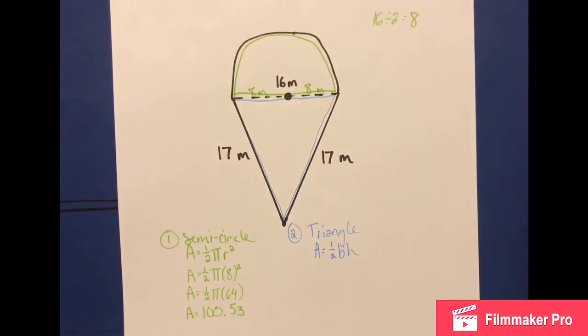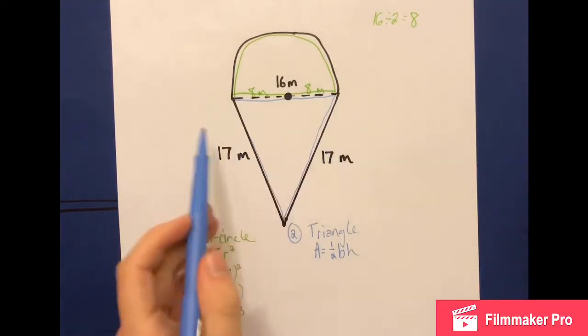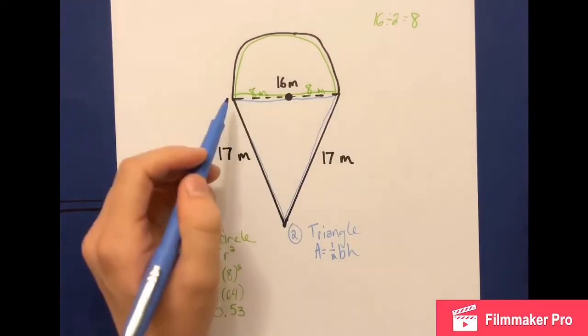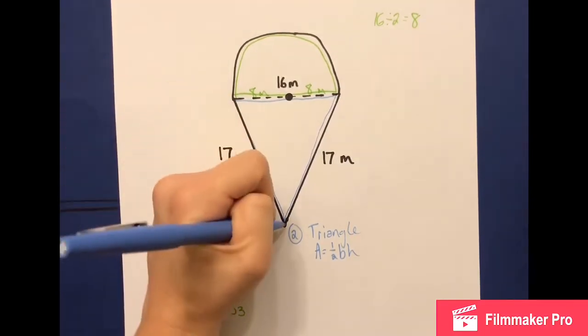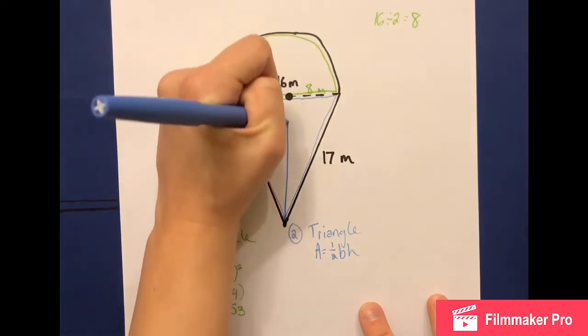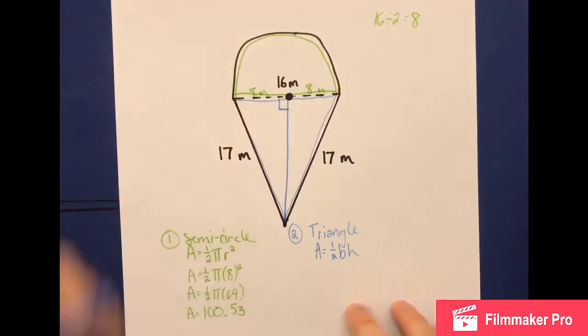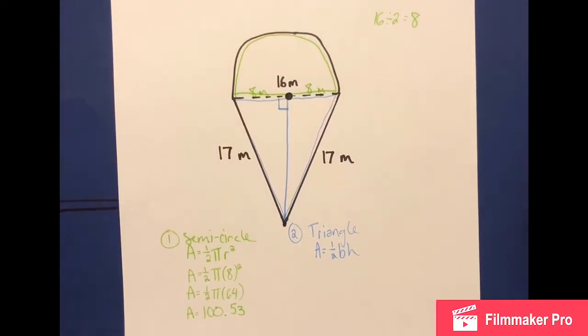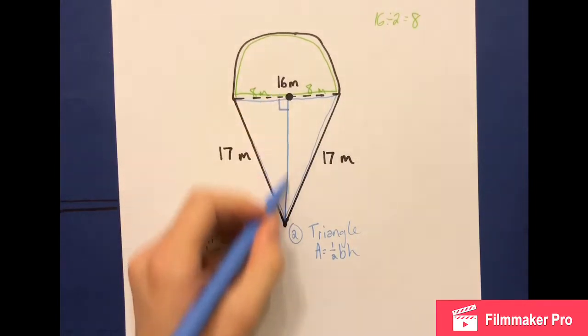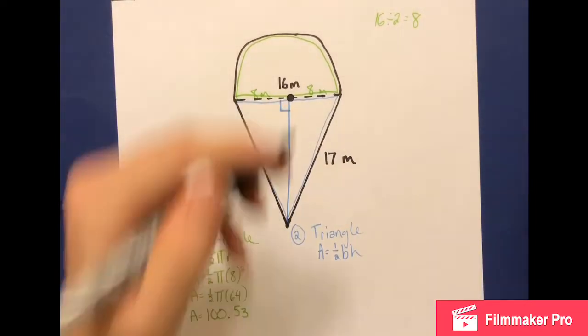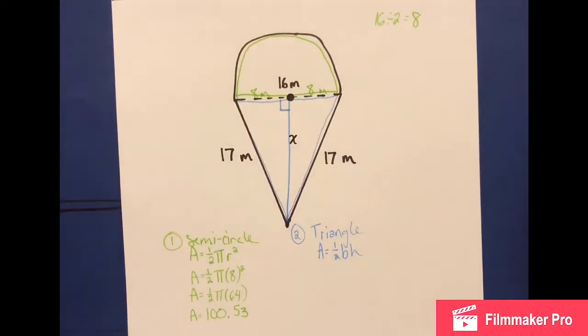But I want to look at my triangle. This is the trickier part of this. I have a base, but I have no height. Height can't be this way because this is not a right angle. So I'm going to draw an altitude here, okay? I'm drawing the height, and I'm putting a right angle there. We need to find that. So I look. This is 8, this is 17, I don't have this. It's a right triangle. I'm just going to throw X there. I don't know what to do at least with it right now.